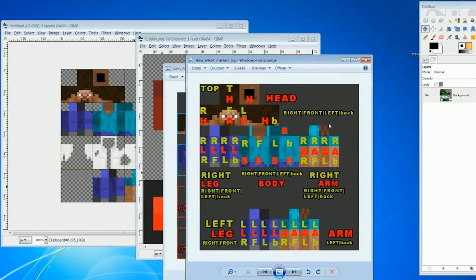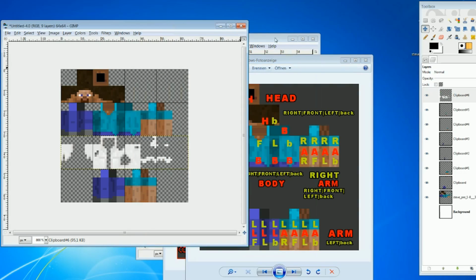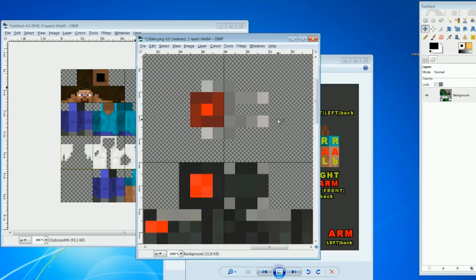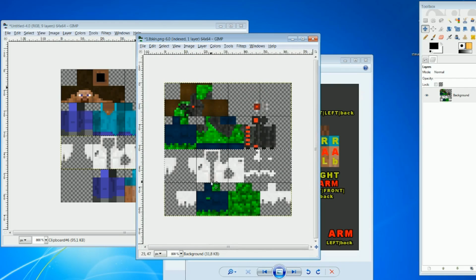Let me quickly bring that up. Here for example you can see right, front, left, back, and as it is on the side of my head, it kind of wraps around a bit. So let's cut that out as well and put it on our Stevie here. So we just need these two parts there.